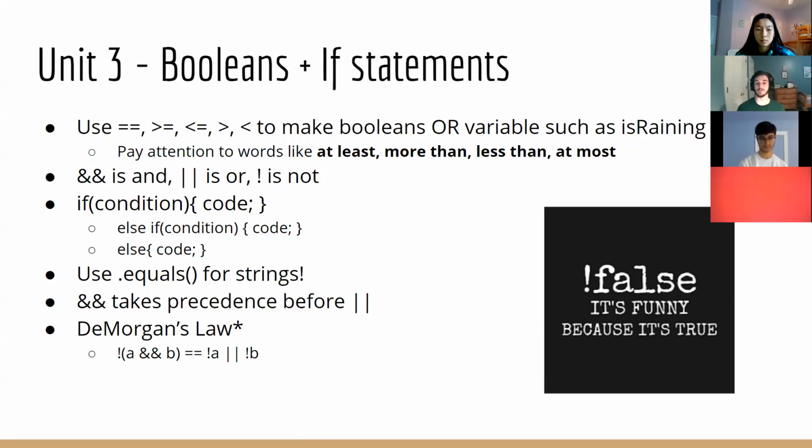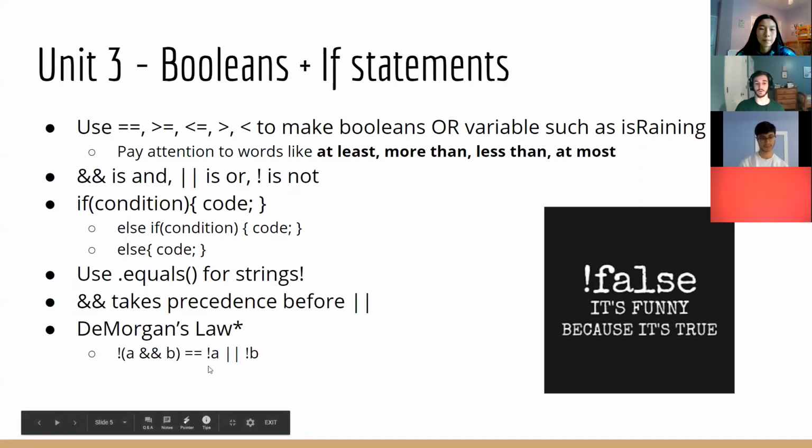And one thing that will almost certainly be on the exam, but it's good to know, is De Morgan's law, which talks about the equivalence of Boolean expressions. When you have a not outside of a comparison, or a not outside of ands, you flip that. So not (A and B) in parentheses turns to not A or not B. Similarly, not (A or B) would translate to not A and not B.